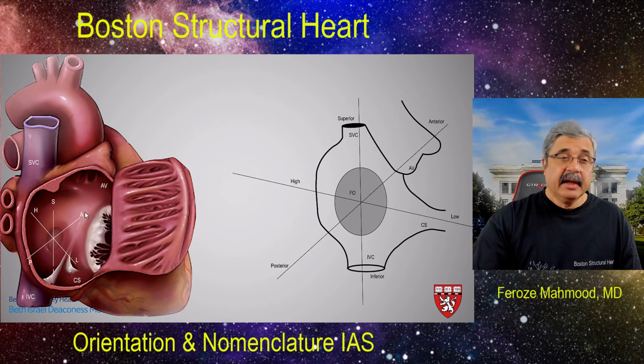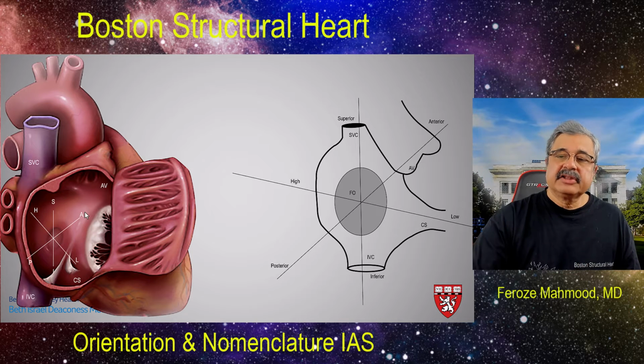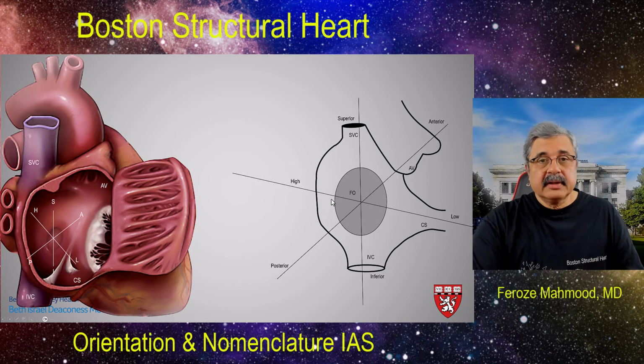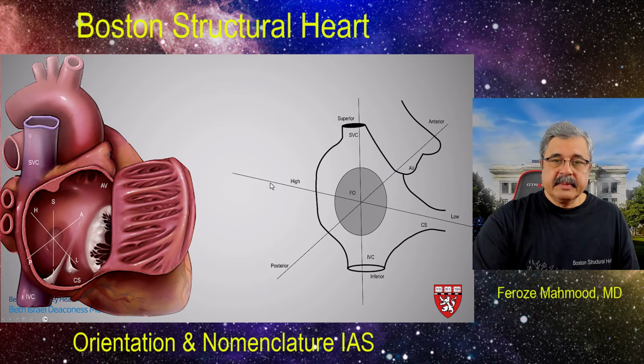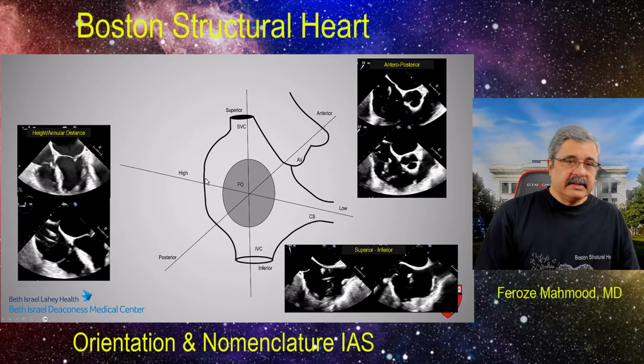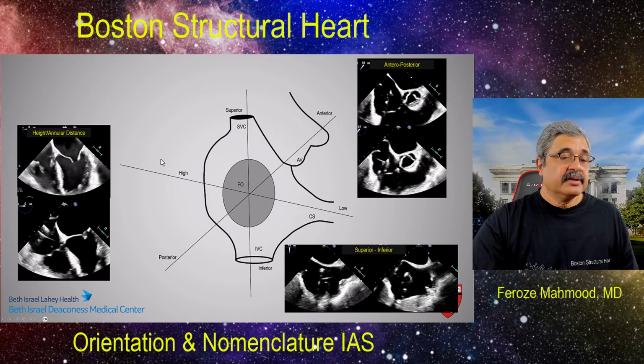So essentially, when we come down to the practical value of this nomenclature, we tend to describe the fossa ovalis in a superior margin, an inferior margin, anterior margin, and a posterior margin, and then we call something the height or the depth of the transeptal puncture in relation to the indentation that we are able to demonstrate. So the high and low, as anatomically incorrect as it may be, is seen in the mid-esophageal four-chamber view.